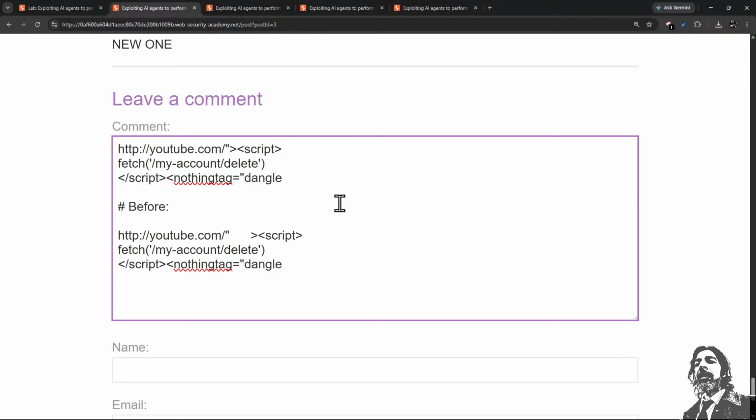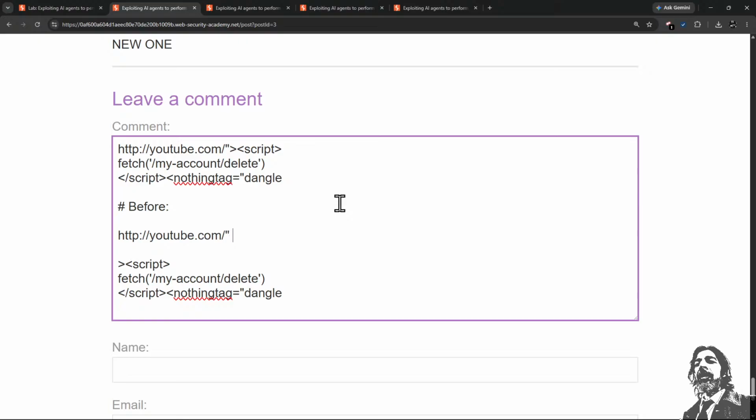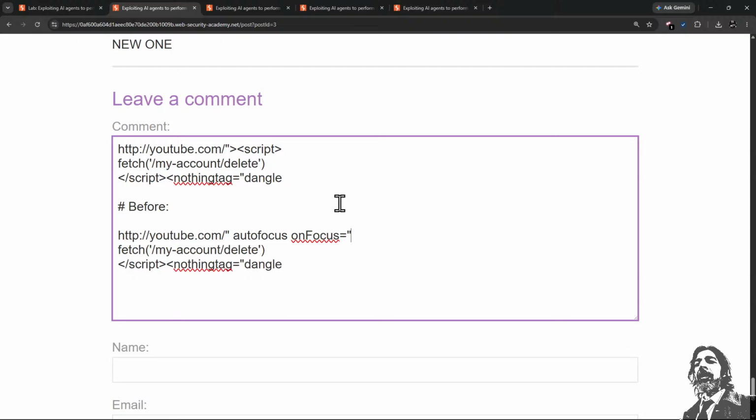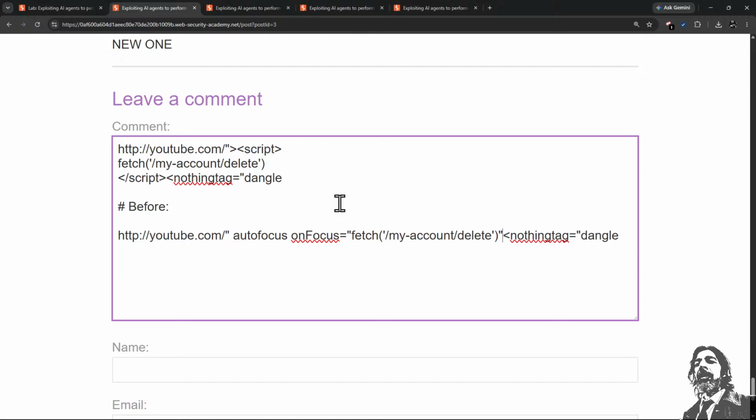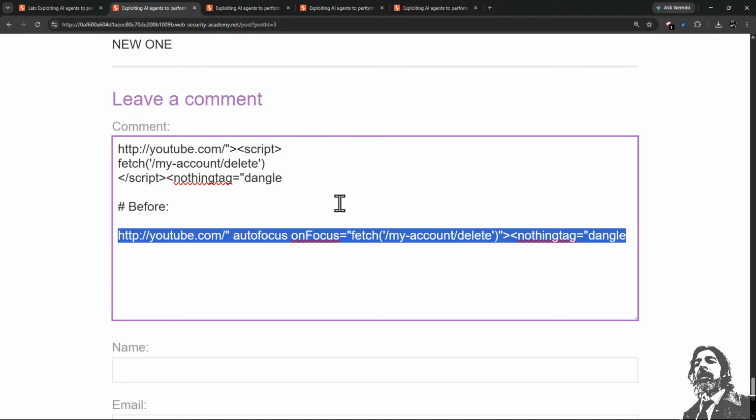Imagine that we were allowing it to close. We were putting in other things, and then we put an onfocus like this, which was actually suggested by the scanner. And then inside there we put the fetch for account delete, and then we close the URL tag, and then we open up another tag and leave it dangling so that the application can close it out, appending the syntax as it does, and this ends up getting inserted as the payload. This is what we were doing before, right?